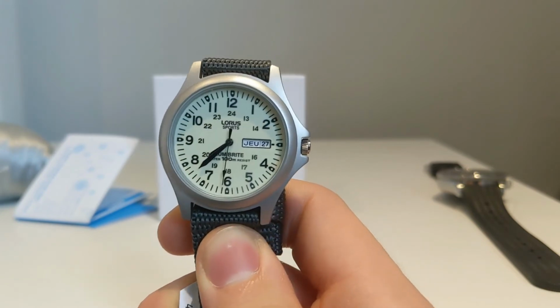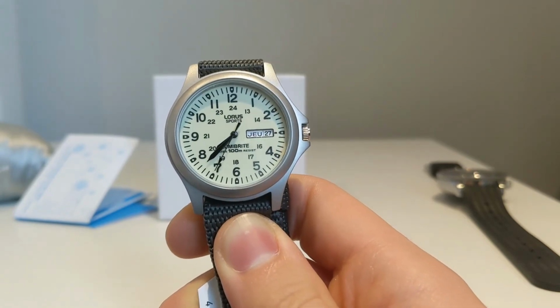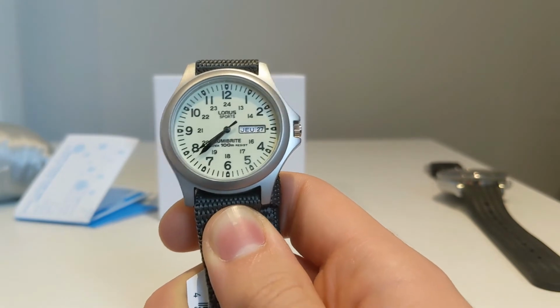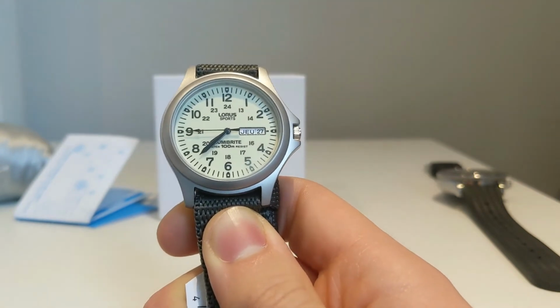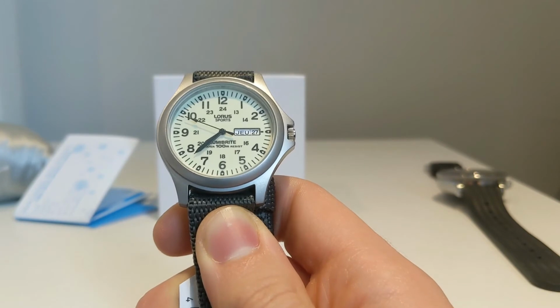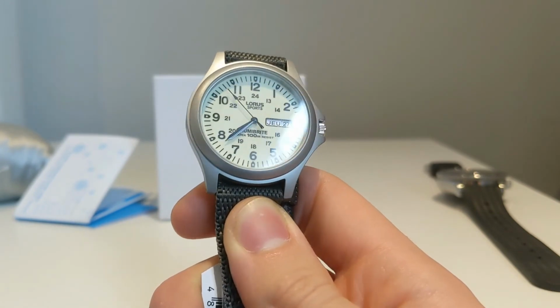I know that's a bit silly, but I'm used to the convenience of hacking and hand winding. I've never sort of grown up with non-hacking, non-hand winding movements. Hence the fact I got rid of that piece, and it just wasn't getting worn much. But for £15, I thought, you know what, I'll get this in, give it a try, and I'll be honest, based off looks straight away, I actually do prefer this. I think that's absolutely stunning.